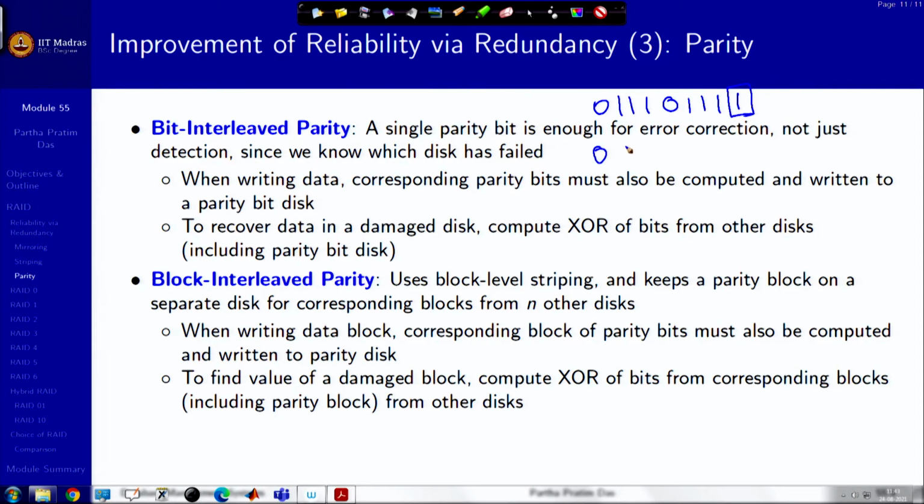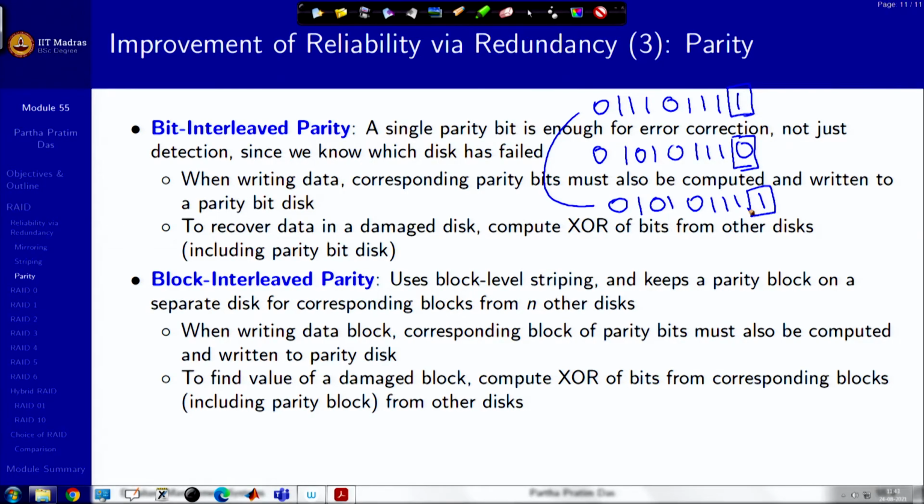In contrast, if you had this, then you will add a 0 parity bit to keep it odd parity. Similarly, you can do even parity also. So, naturally, the consequence is if one bit flips, suppose this becomes 0, 1, 0, 1, 0, 1, 1, 1, 1, then this data becomes even parity. So, you can immediately know that an error has occurred. So, that is what is called error detection.